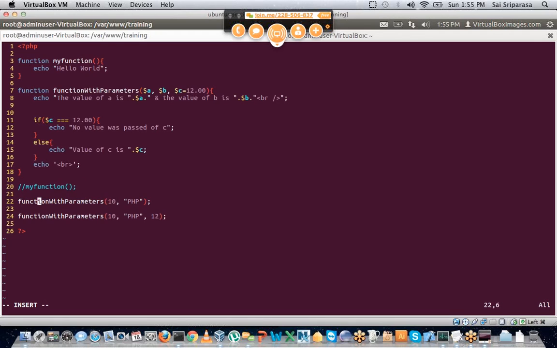So let me comment these functions. So, a function return data, $a, $b.